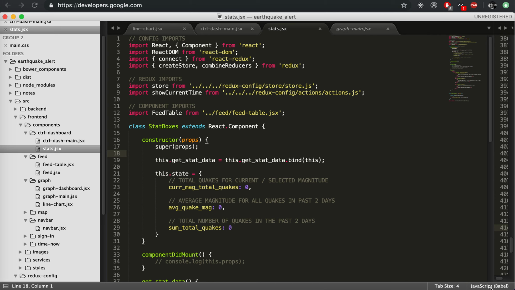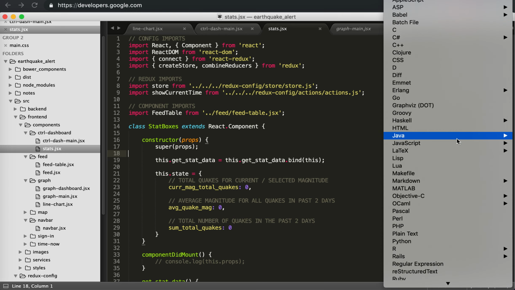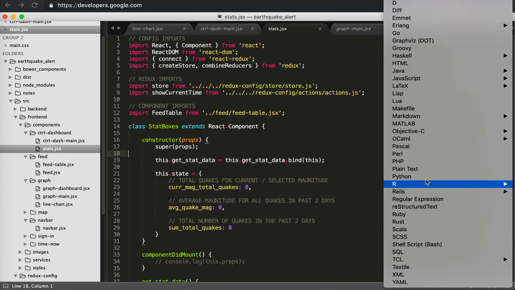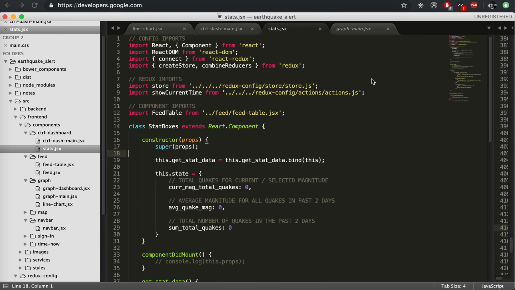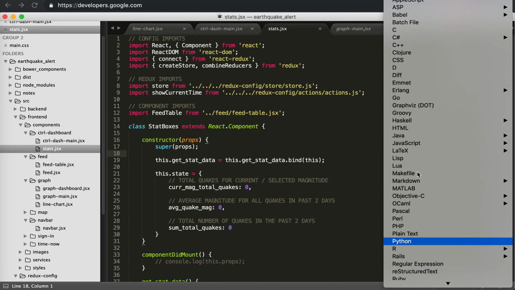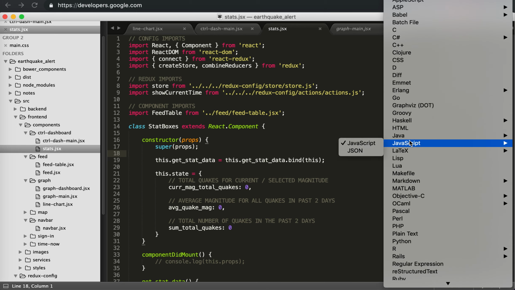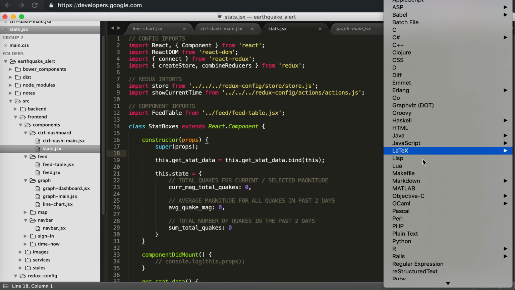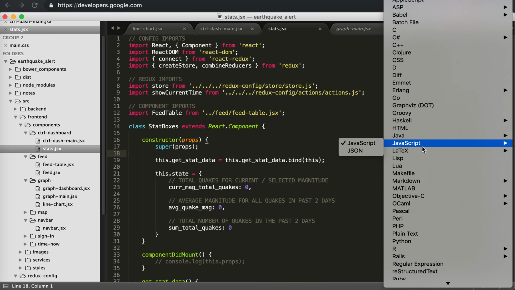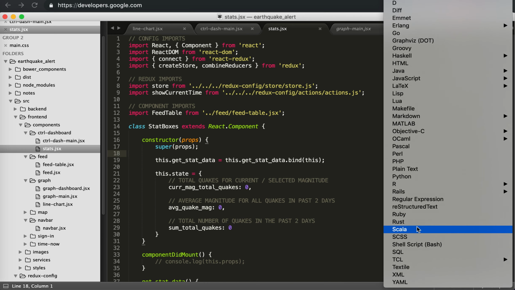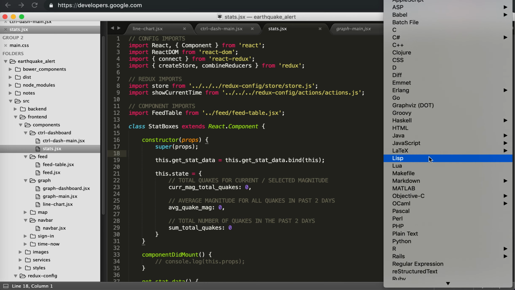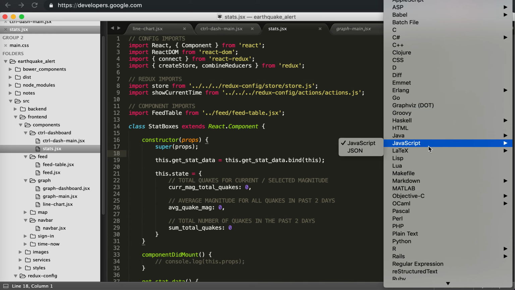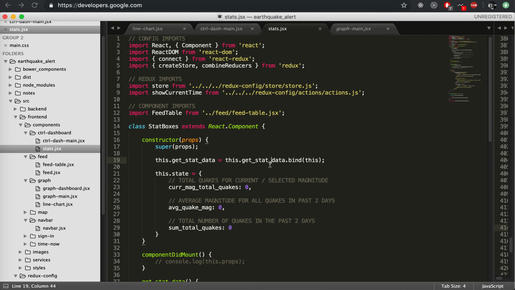And basically, I have here on my language selector, I think I deselected it, so I want to go back into JavaScript and hit JavaScript. Oh, excuse me, I meant to hit JSX. JSX, where is it? Bear with me one moment here. I don't know why it says that, but anyways, we'll come back to that.